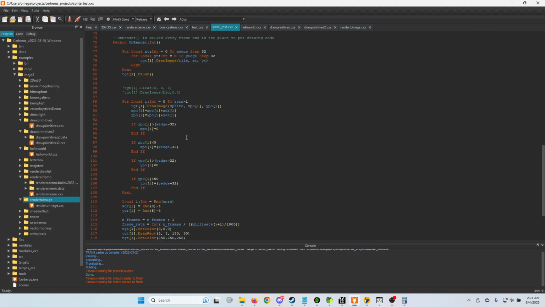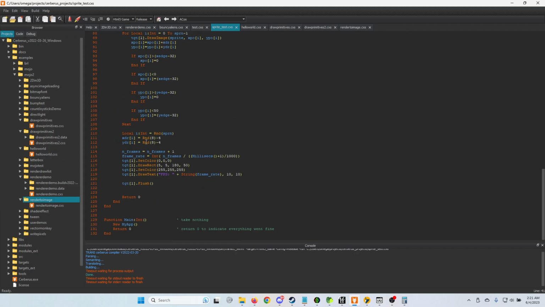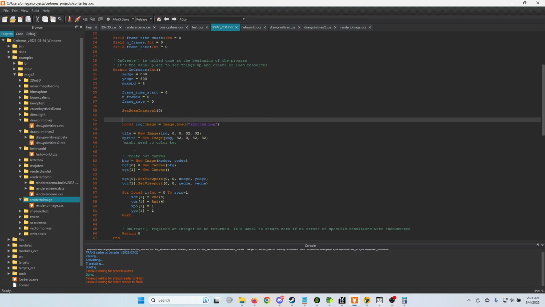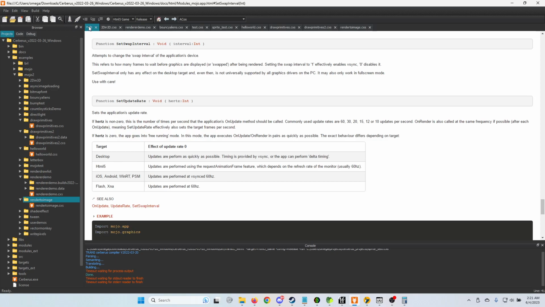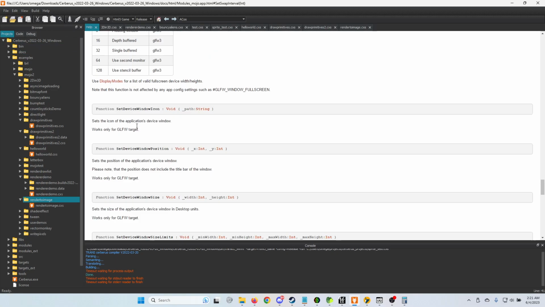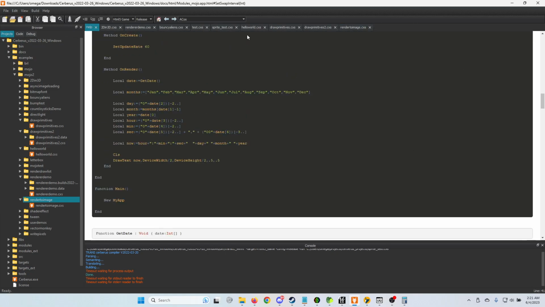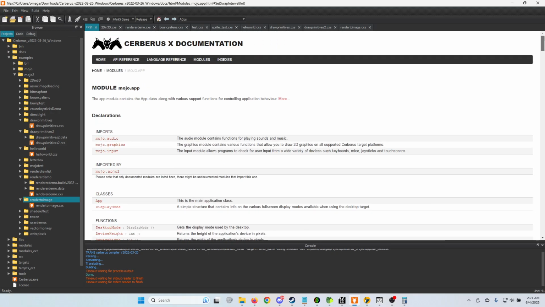Nothing about it was overly complex in my opinion, but I do think the documentation was difficult to dive through. So here's the documentation, and it was really difficult to figure out things. I had a hard time figuring out how to disable vsync. I was just digging through option after option until I just randomly came across it. There were other things too I was trying to find documentation on and I couldn't find.